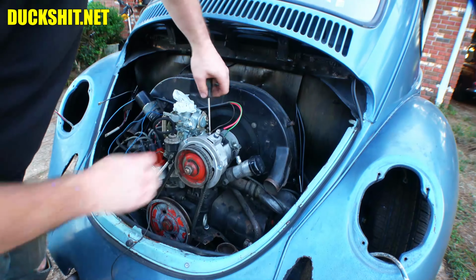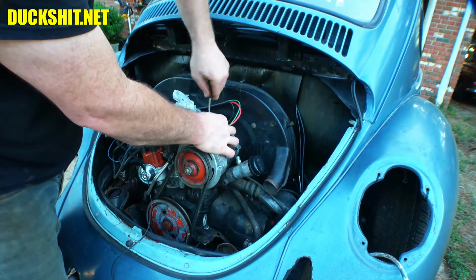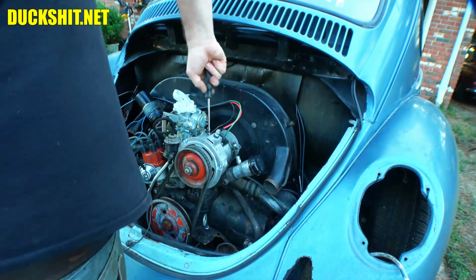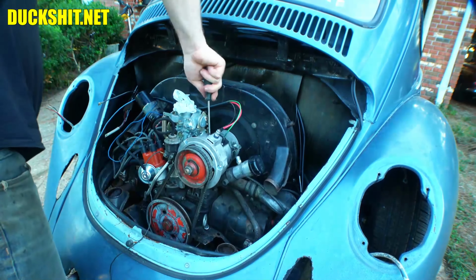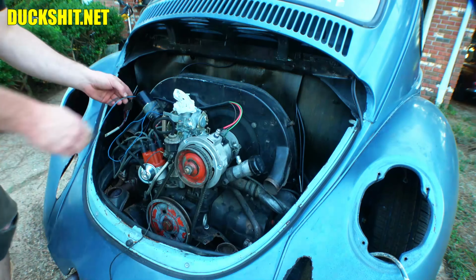Why does that not feel right as I'm threading this in here? Something wrong. Come on now. Why is the screw so long? It only needs a few turns on. Fuck's sake. Alright, there it is. We are grounded. Alternator is now effectively connected.